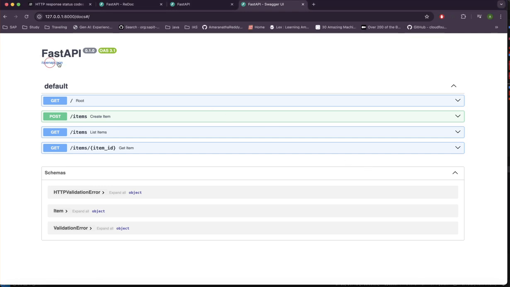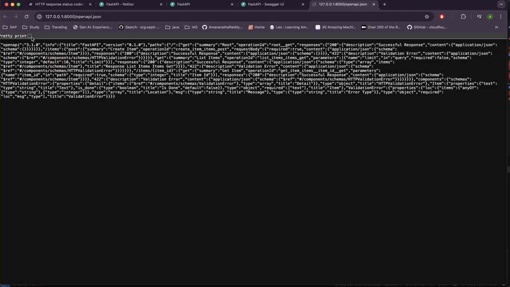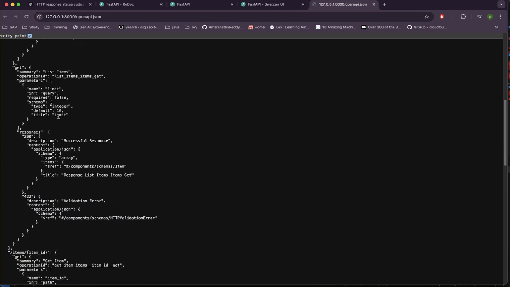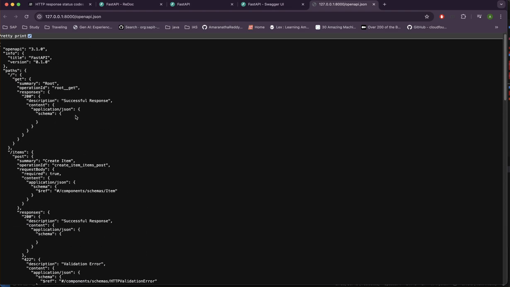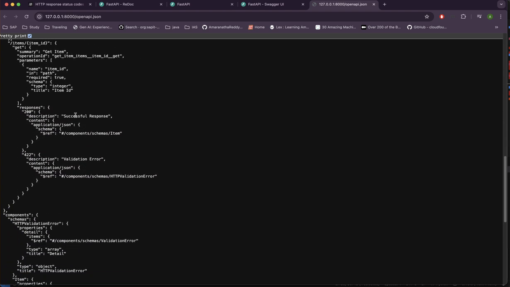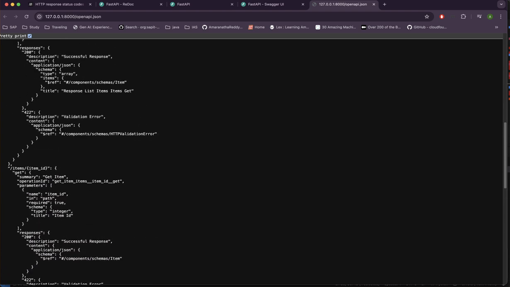And there's a very small link here, but this one's also actually quite useful. If you click it, you get this JSON file, which is basically everything you need to know about your FastAPI server. So here it's got all the paths, all the different schemas of each path, and all the different responses that can be returned. So this is really useful if you want to just export this JSON and build documentation or build a front-end client, maybe in JavaScript or something, that can interact with your server.